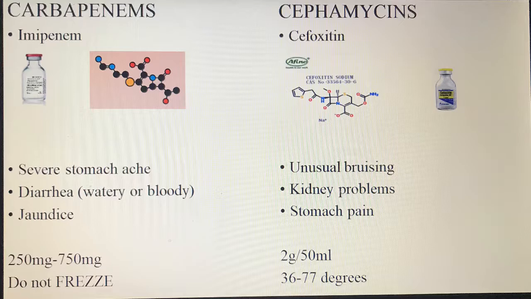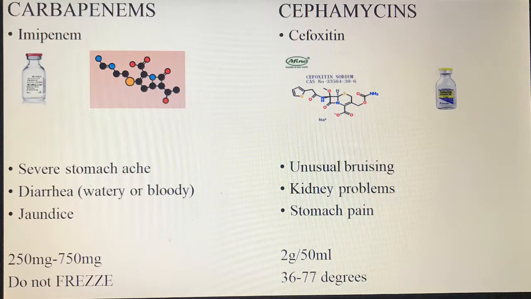Do not use this medication if it has changed color or has particles in it. Infusion can take 20 to 60 minutes to complete. The recommended dose is 250 mg to 750. Do not skip doses because it can increase the infection and become resistant to medication. Store the medication up to 24 hours and do not freeze.